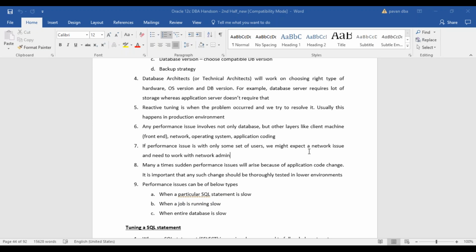But when that same application code moves to the production environment, and let's say the production table has 10 crore rows, then the behavior might be different, because testing on 1 lakh rows and testing on 10 crore rows will be altogether different. That's the reason, as we discussed in Data Pump, the application team always requires refreshed data from production in the lower environments, to test these kinds of things.